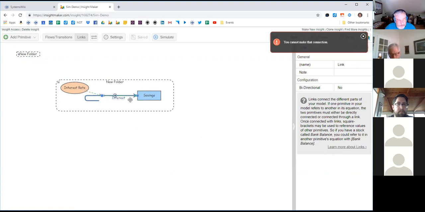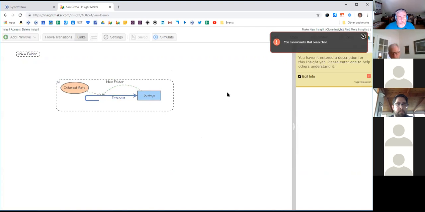Now, it's laying on top of each other, which is terribly annoying. So if I hold the shift key, it puts a waypoint on it so I can actually curve the line.